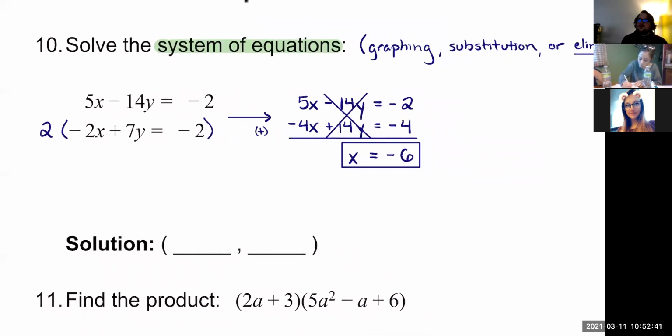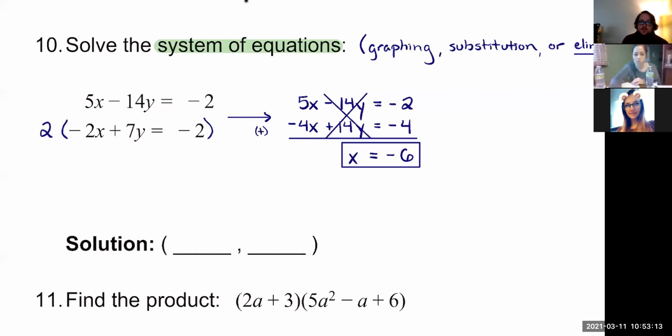I need the y that goes with it, because remember, a system of equations, we're really just asking ourselves, where do these two lines cross? Well, all lines that do cross at a point, and every point is described by an ordered pair. Each ordered pair needs both an x coordinate and the y coordinate. All we have right now is the x. So how do you suggest we find the y? Plug x in. Now that we know what x is, we're going to plug it in where?